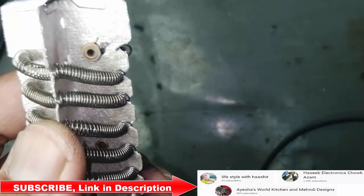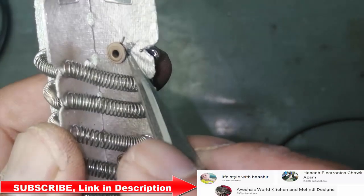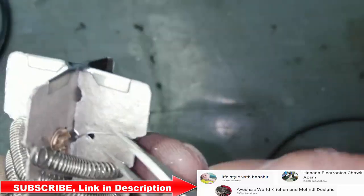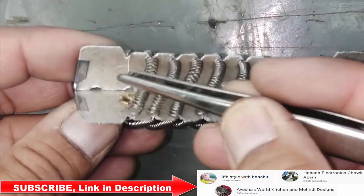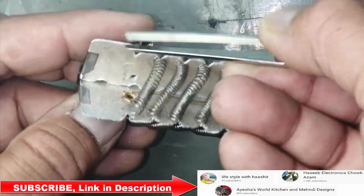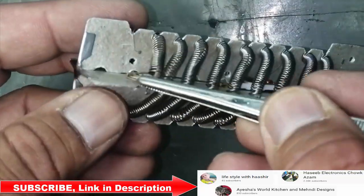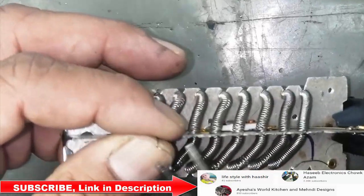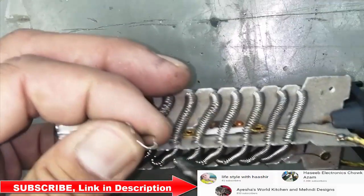Very nice. You can see one line is disconnected from this pin, and this line is connected from this side, this heater element and this heater element. These both are connected to the common line at the output stage of the thermal switch.